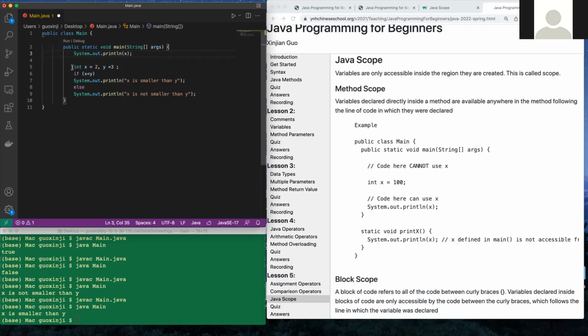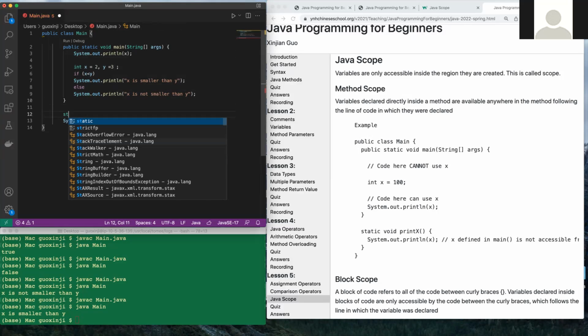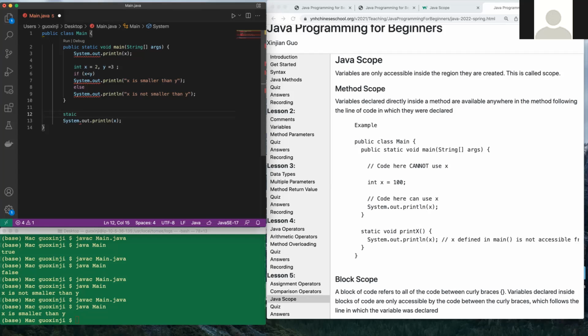So the scope starts from the line where the variable is declared, and then goes to the end of the method. If you do that here, that's not allowed. Of course, you get an error because you cannot print that outside any function. But even if you put it in a specific function, let's say static void method one, it's my method.